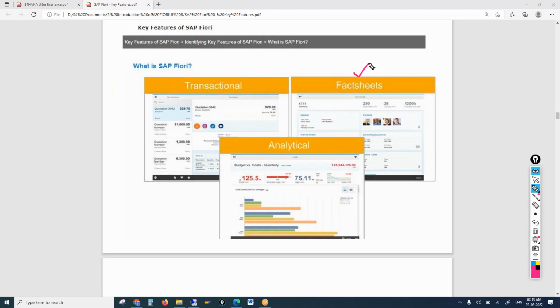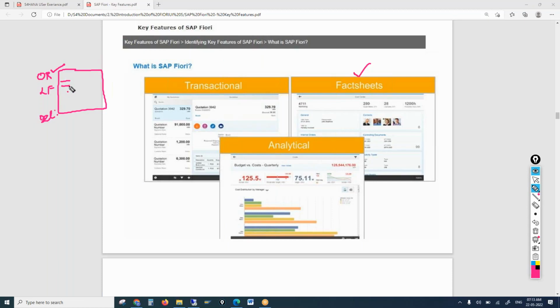That is, a user doesn't need to run a report to check how many credit blocks are there in the order or how many credit blocks are there in the delivery or how many delivery issues are there. A user doesn't need to run any transaction. The system itself will show you on the app how many issues need the user's attention.